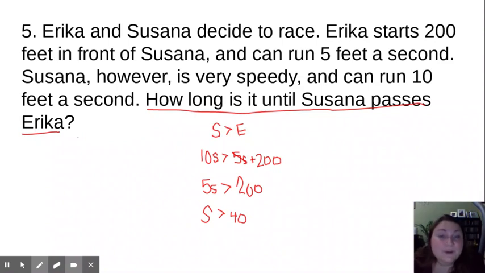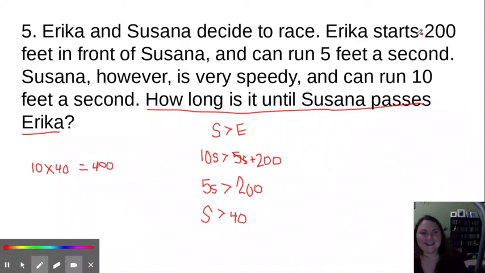The reason we can't say at 40 seconds is that we don't want to say equal to 40 seconds. One is because this isn't an or equal to sign, but we could always go back and do the math, right? At that split second of 40 seconds, where is everyone at? Well, we know that Susanna is running 10 feet a second. So at 40 seconds, she's run 10 feet times those 40 seconds. When you do that math, 10 times 40 is 400. It means she is 400 feet forward.